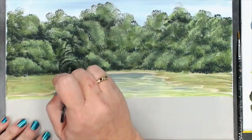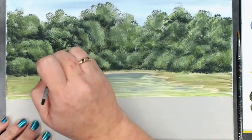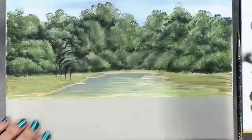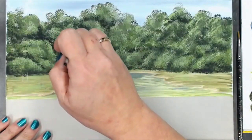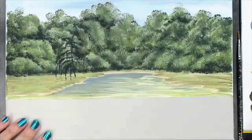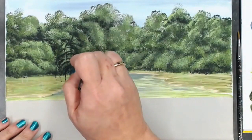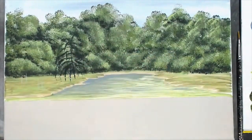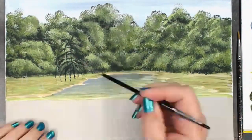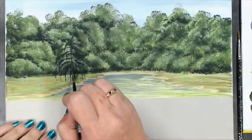It's fine. I'm going to put my weeping willow in, bring it down. Kind of like a candy cane. Tapping that in. Overlaying some of those. And the ones that are straight dead on are going to be kind of just straight dead on. They don't curve. I also noticed you can't see the blue anymore in your trees. I can still see some of it, but it's not a lot. Okay. This weeping willow is going to touch the ground in a lot of areas.